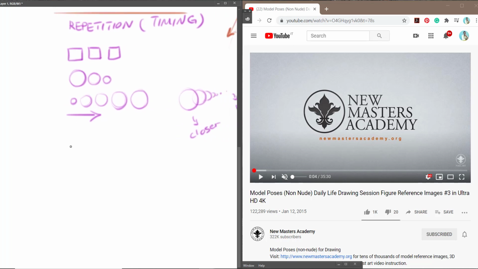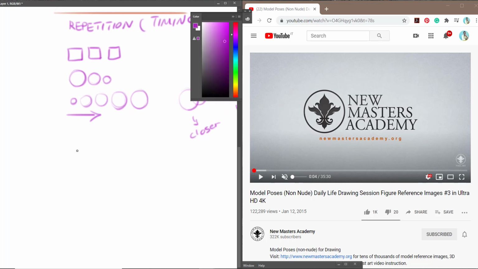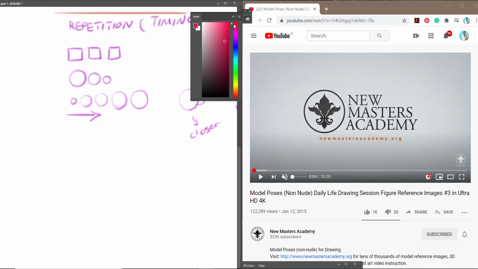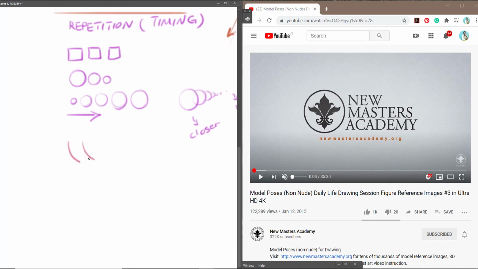About timing, when you repeat your lines like this, here I'm repeating short lines, so your eye is going to move from left to right, and the movement is going to be a slow visual movement.